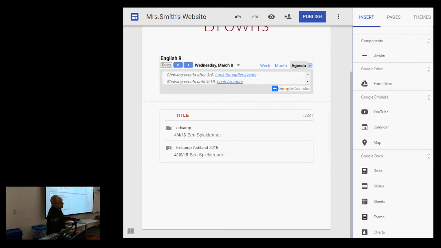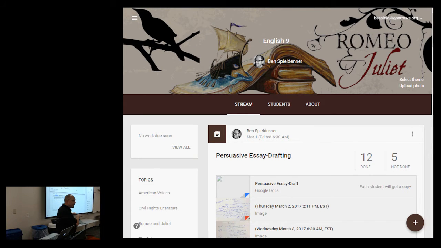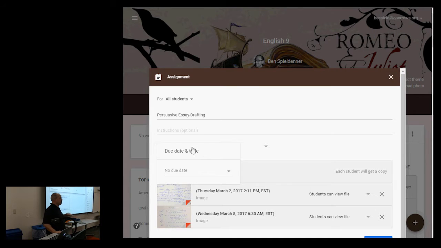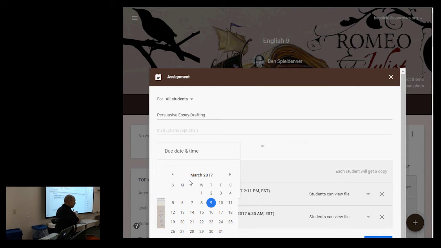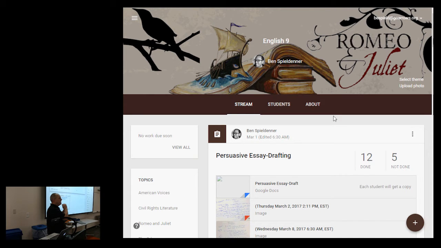As far as Google Classroom is concerned, I can't really say I know a lot about that. I will say, though, that to do some of the calendar things that I really want to do, I think I'm going to have to get into Google Classroom. There's Google Calendar, and then there's Google Classroom that has a calendar, right. They're kind of integrated, but also very separate. So in order to do some of the notes and documents per day, I think I'm going to have to use Google Classroom Calendar to do that.